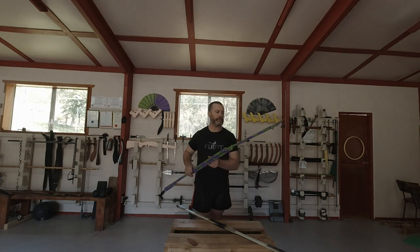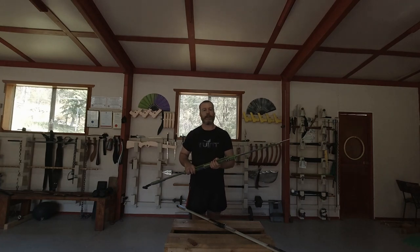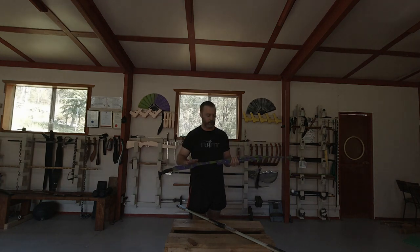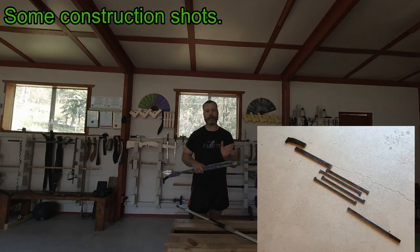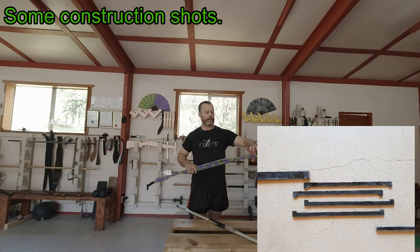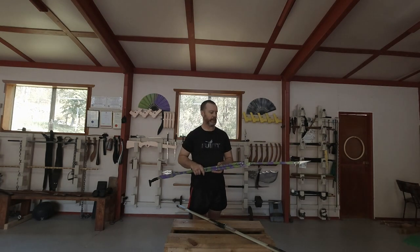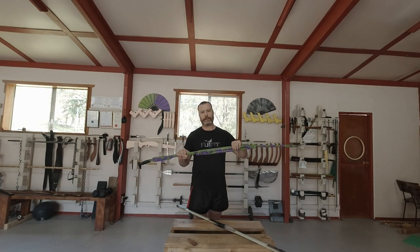So just to briefly run through the various elements of the spear and how they were constructed before we go on to the testing section. As I said before, I built most of the spear out of G10 fiberglass, laminating various stacks of 4mm thick G10 fiberglass sheets together. The front and the rear of the spear consist of three layers of 4mm thick fiberglass sheet, all laminated together. The lever arms are two layers of 4mm thick G10 fiberglass.